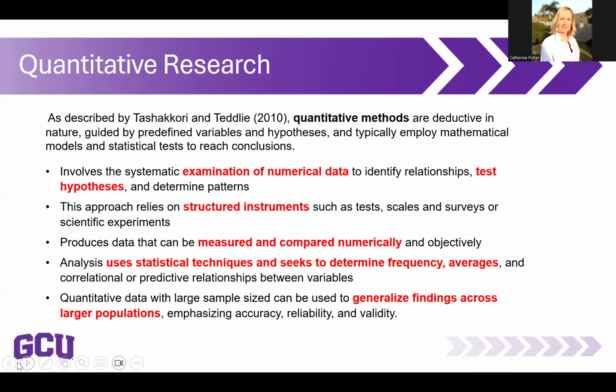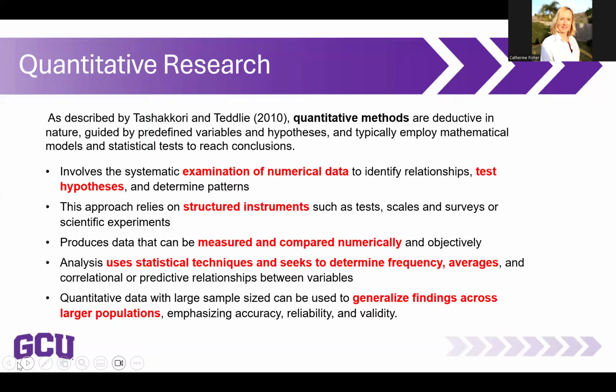Quantitative research can be defined using quantitative methods that are deductive in nature. They are guided by predefined variables, guided by a hypothesis, right? A statement about what you think you're going to find is a significant change or effect. And it typically uses mathematical and statistical tests to reach conclusions.